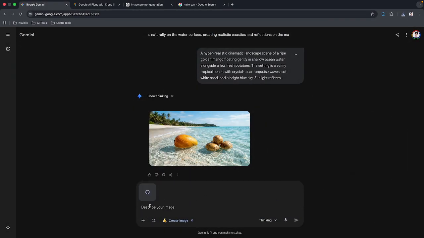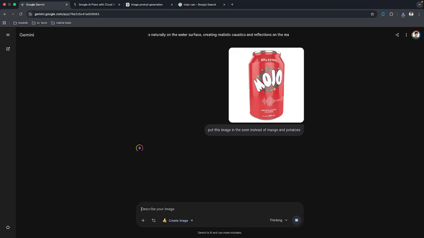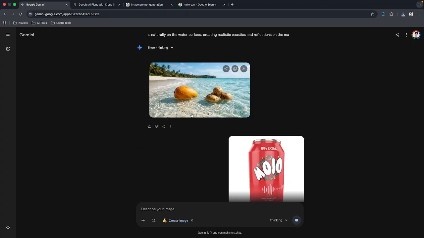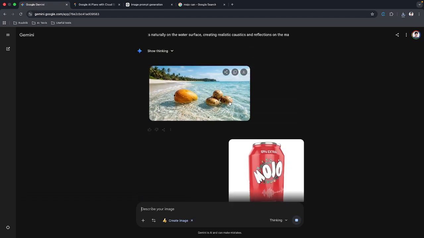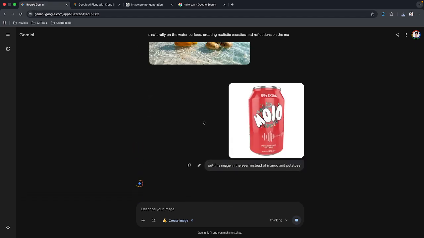Let's just say, put this image in the scene instead of the mango and potatoes. Let's see what it comes up with. I want this can to float on the beach. So let's see how good it can produce this.